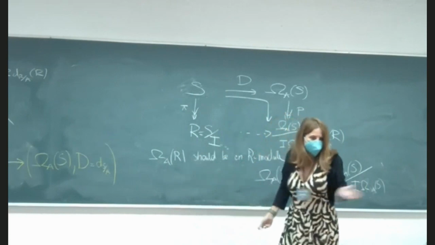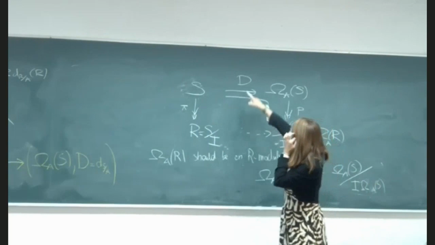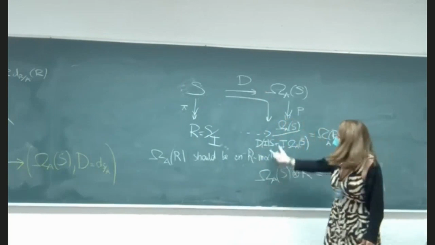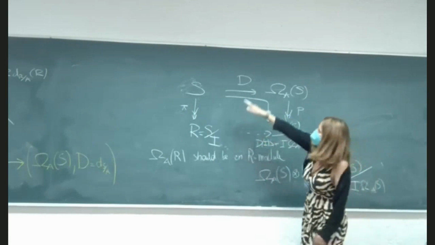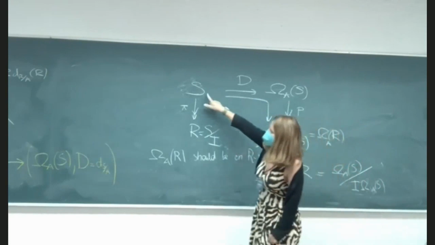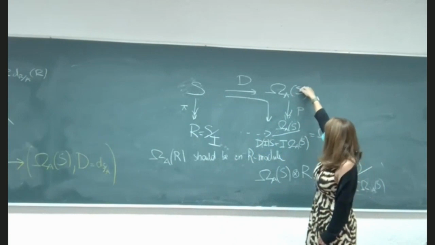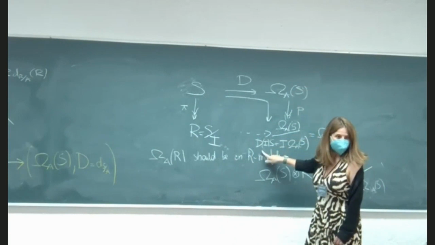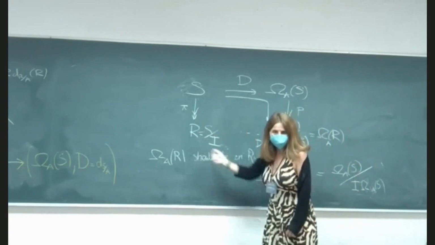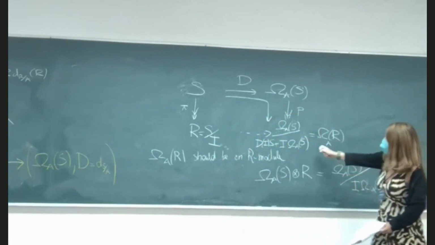Okay, so let's just throw I inside. So what we do, we add dI here. If you add dI, this diagram will commute. Because start with I, what happens to you? You apply the d of I, you go here, but when you project, it goes to zero. So now it factors. Okay? So this is the correct way you should define it.